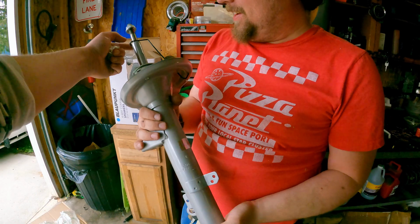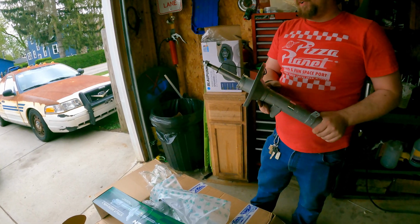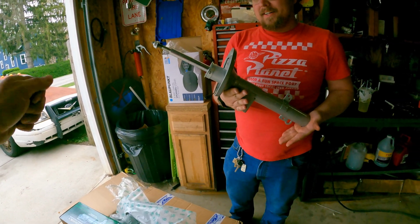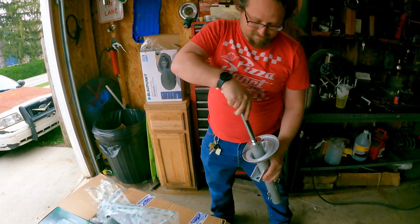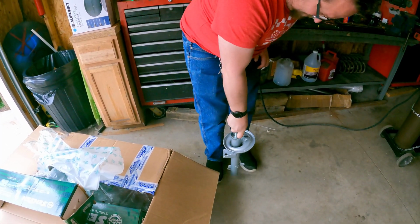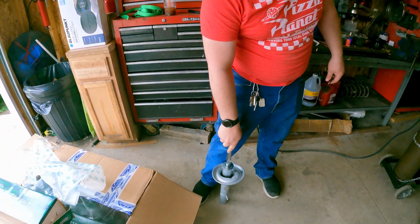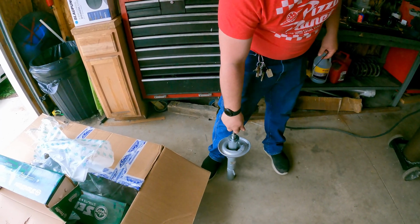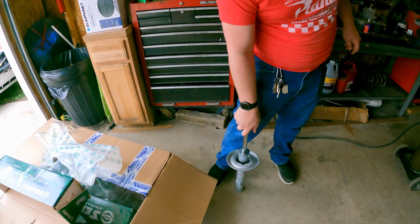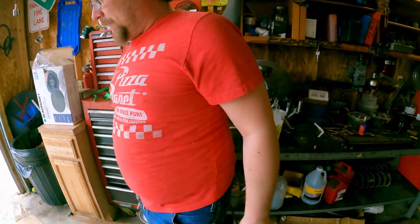This also comes with a nice little thing to hold the strut down in the box. I wonder how many of those explode in the box. Probably not many. It's more for shipping. Push it down and see how stiff it is. How does that $8 strut feel? Feels like a $4 strut. You might have to warm them up a little bit. I mean, it's dampening. There we go. You just had to circulate it a little bit. The first one's a little loosest, soft.